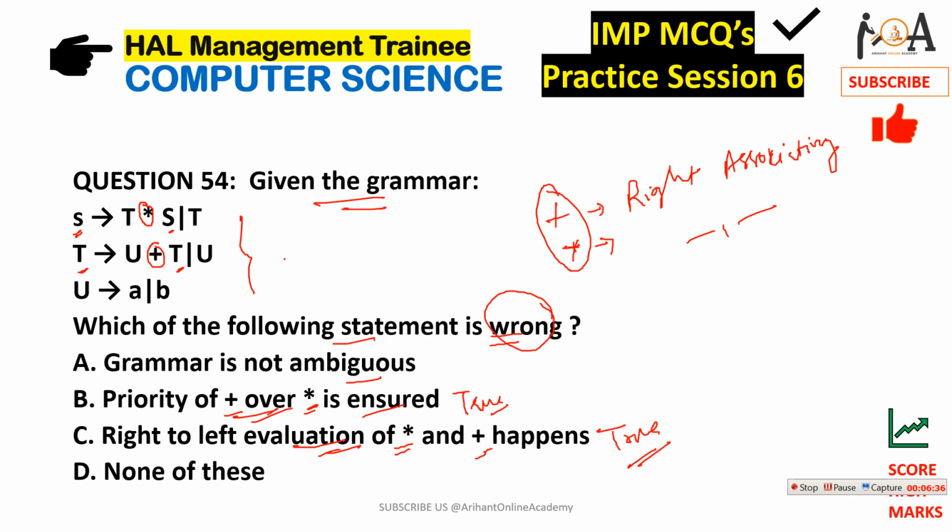And as all the statements are mentioned with specific preferential bits, I can say the grammar is not ambiguous, because they are all mentioned specifically. So none of this is wrong? Which of the following is wrong? None of these is wrong, all A, B, C are true. So option D is the correct answer for this one.